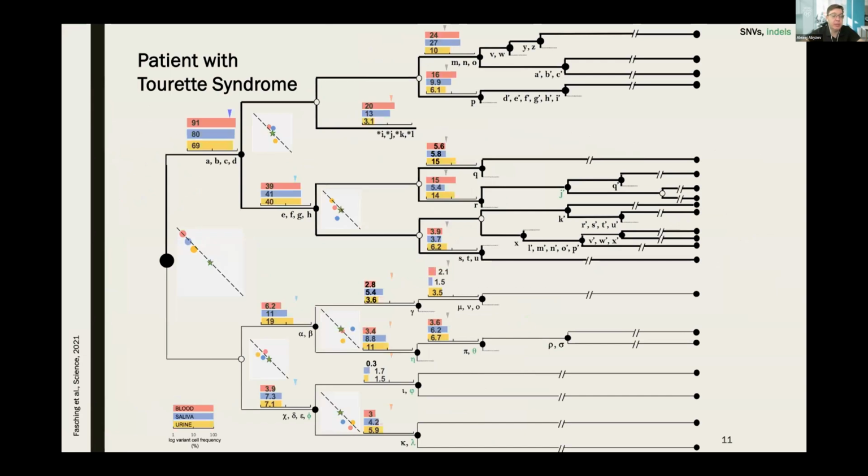Here. So over here on the right, these are individual cells which were cloned via iPS lines, and then the letters define mutations. So for example, these mutations A, B, C, D are shared between all of the cells, and these mutations like alpha, beta, gamma, delta, and so on are shared by this cell. So there are 2 groups of cells. These cells and these cells don't share any mutations, which actually means that this group has a common ancestor and this group has a common ancestor, but they don't have any common mutation between them.